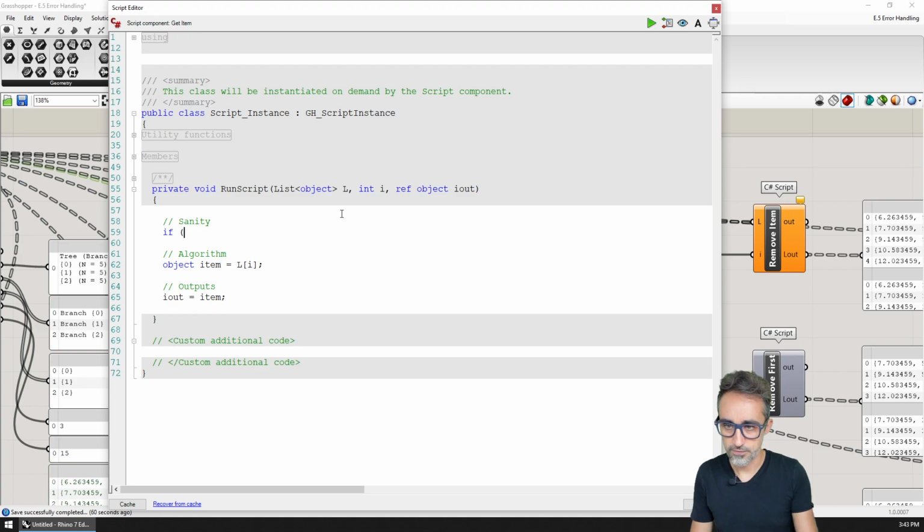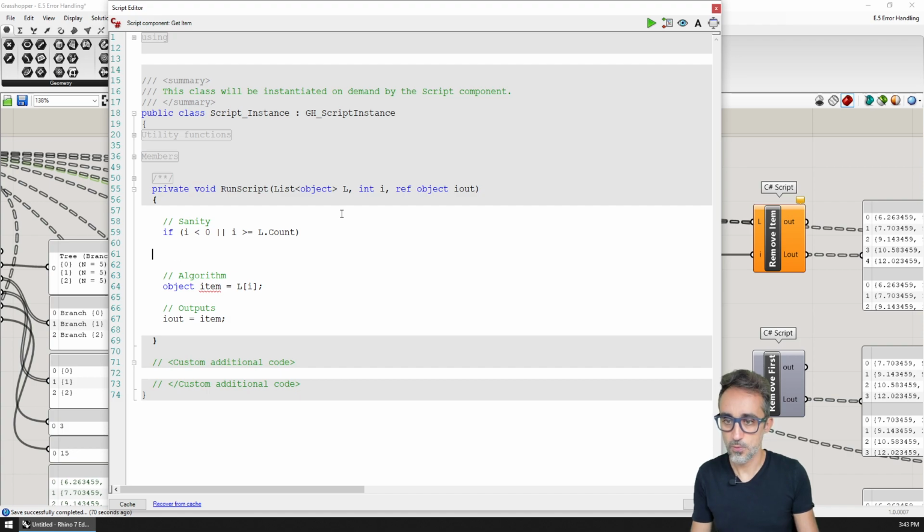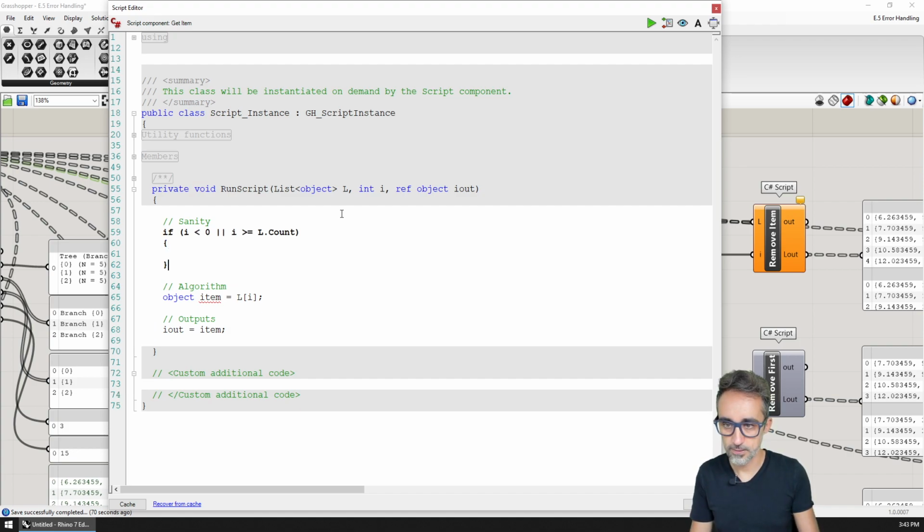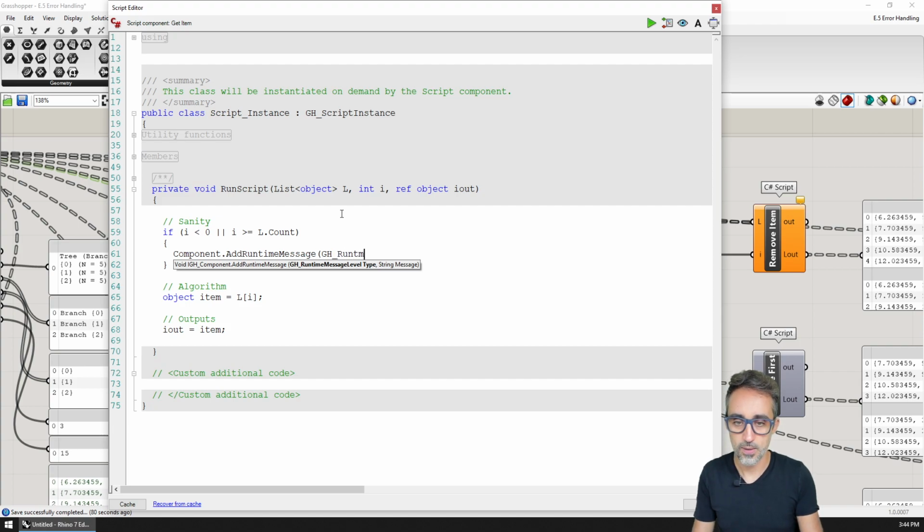If i is less than 0 or i is greater than or equal to the amount of objects, then what we probably want to do is say component.AddRuntimeMessage, GH_RuntimeMessageLevel.Warning, and we say here index out of bounds.